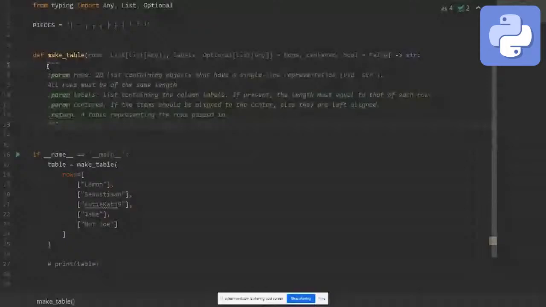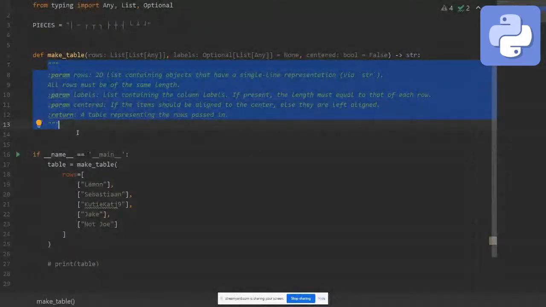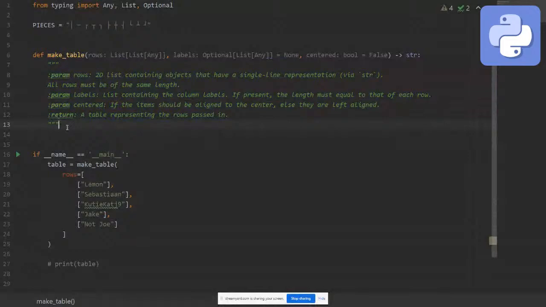And to move on, this part here is called the docstring. If you're not familiar, there are many styles of docstrings. These are just documentation for your functions, so people using them and seeing them can know what you expect. This specific style is called restructured text, or REST, which is mainly used by a documentation generator called Sphinx.